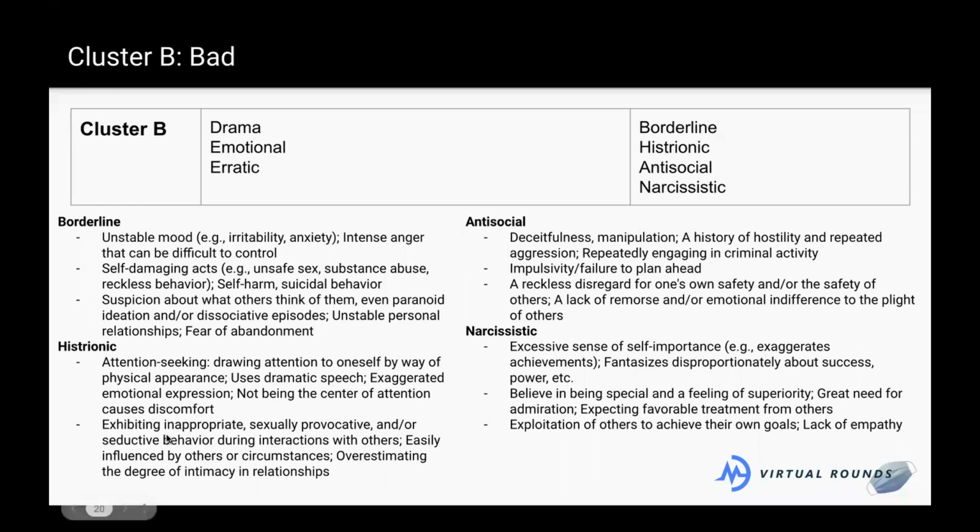So I think of histrionic as those people who will throw a fit if you're not talking about them, or if you try to be like, oh, my weekend was good, they'll be like, well, my weekend was way worse than yours, you have no idea. And that kind of one-upmanship in conversation where they always have to talk about themselves. So again, these people may be kind of inappropriate, provocative, overly seductive with others, just really trying to get attention wherever they can.